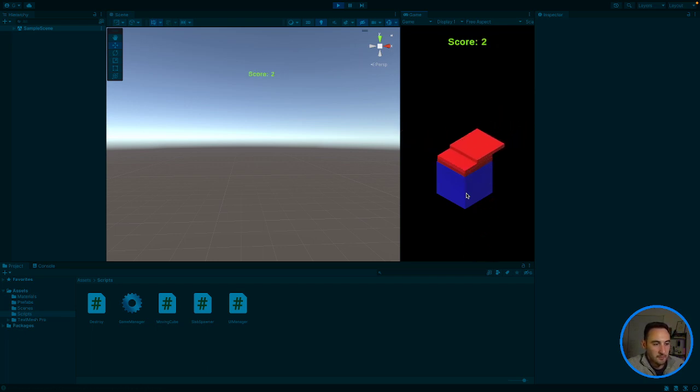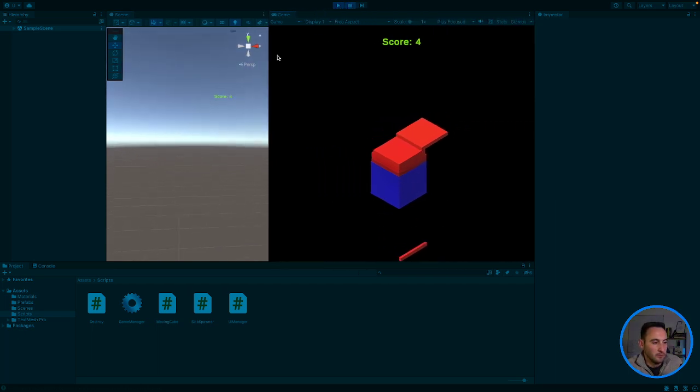So let's see. I'm just going to make this a little bit bigger so we can actually see. So let's see if we can play. Let's see how far we can get. So we've got red, and it's going to slightly change up to orange, which it is doing. And then I feel like it's going to go to yellow, which it's doing. And then it's going to make its way to green, which it is doing. And then it's going to go to, I guess, what's next? Blue, I think. Although I'm running out of space.